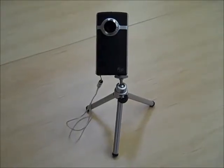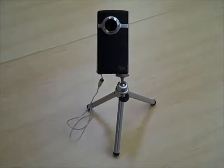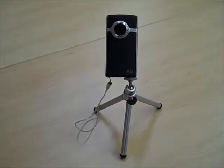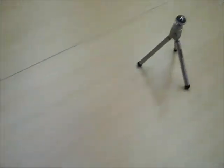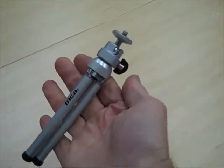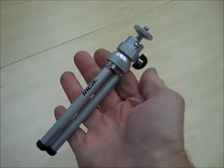The tripod that I used for the earlier shot was a small tabletop tripod. These tripods are relatively cheap and easy to use. The only downside is that you often need a table to put them on. Their portability and low cost make these tripods an ideal addition to any video or still photography.